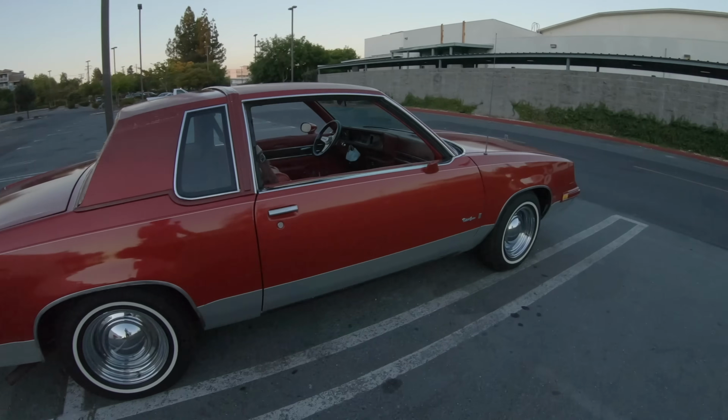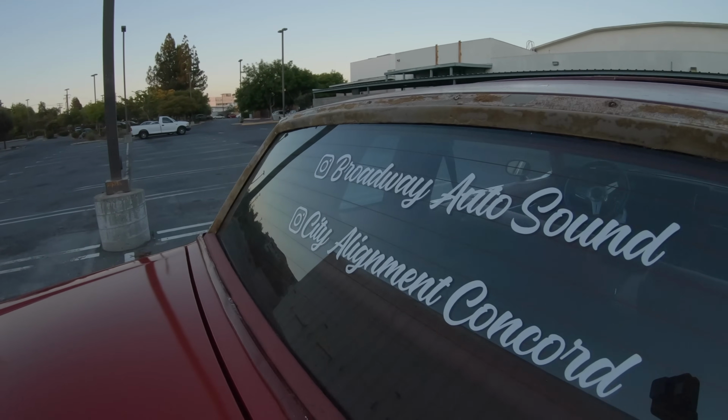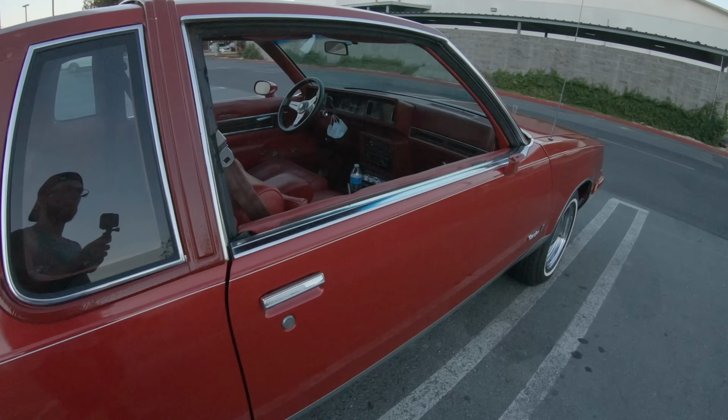And if you guys are new to the channel and you don't know, this thing is completely hooked up by Broadway Audio Sound. Let me show you guys what I'm talking about here.